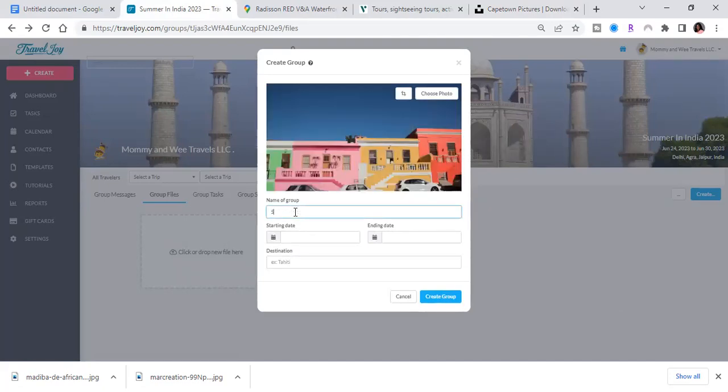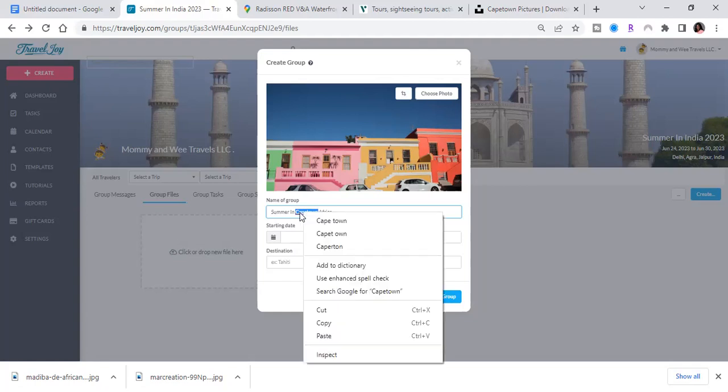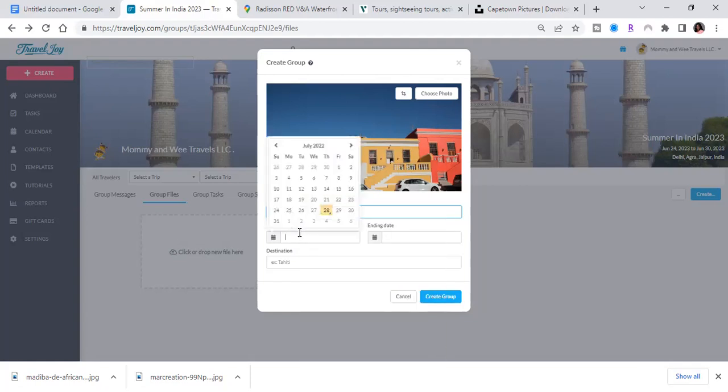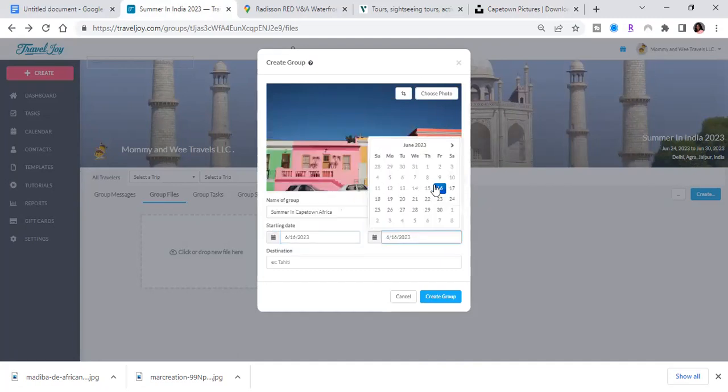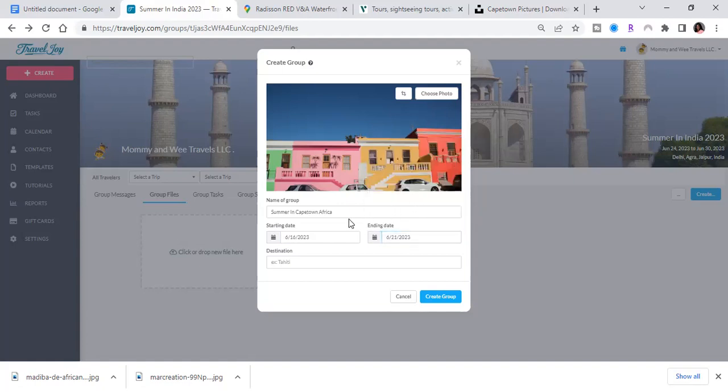So, summer in Cape Town, Africa. Oh, good, right? I'm gonna leave it like that. The start date is June 16th through the 21st. All right, summer in Cape Town.